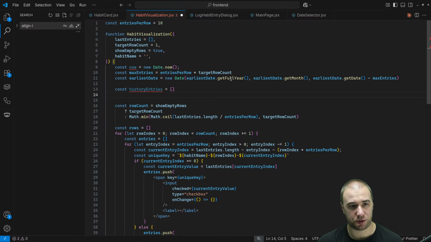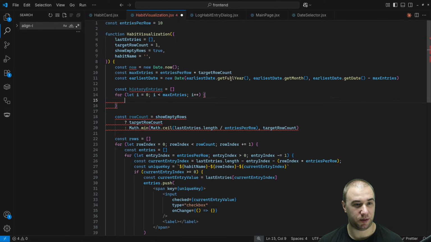So we should iterate, basically do a for loop from whatever, i is either earliest date or literally just 0. We go while i is less than max entries, i++.